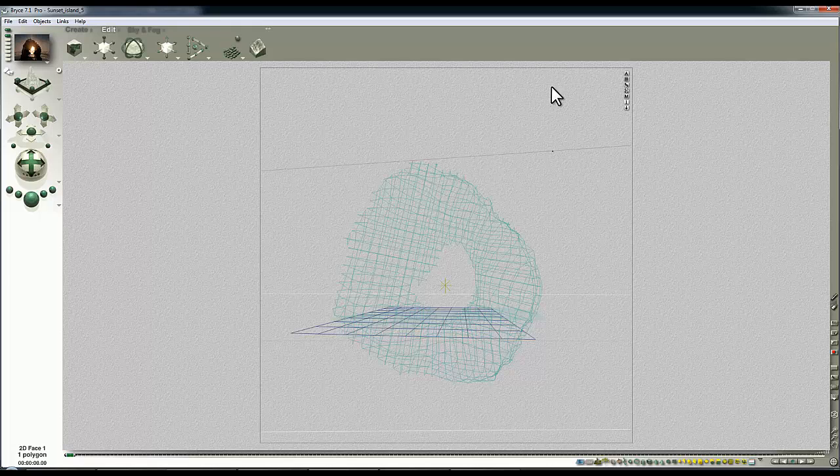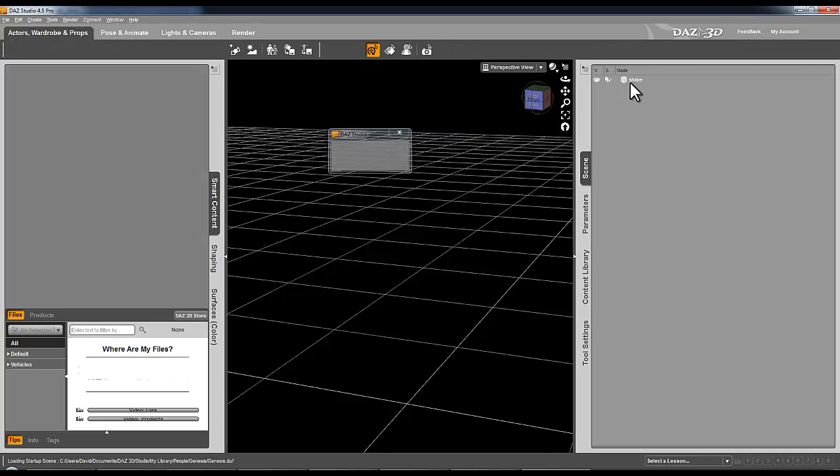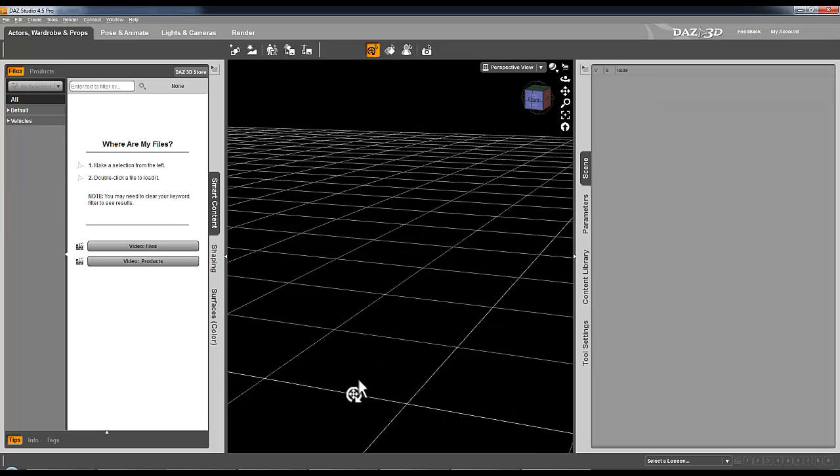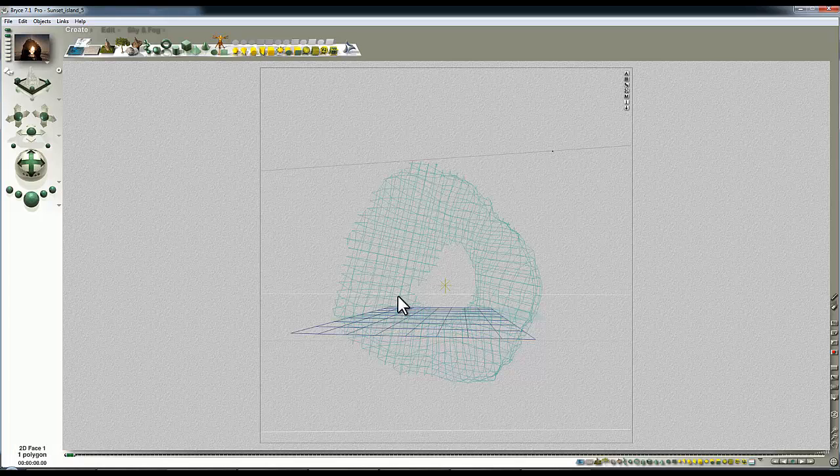So I need to send this 2D face off to Studio now. So go to Create and click on Send to Studio. It'll probably be replaced by Genesis. I could do with working out how to stop Genesis from loading. See, there's my shape, and then Genesis comes in and just squashes it. So I get rid of Genesis, go back into Bryce, and send that shape over.